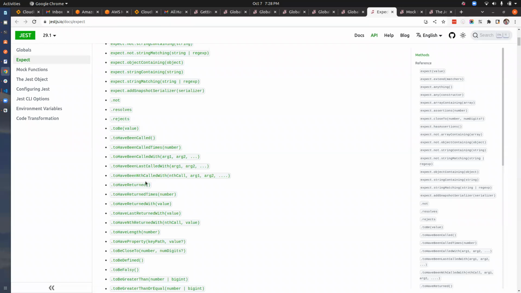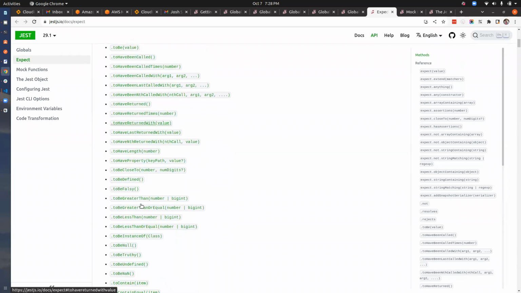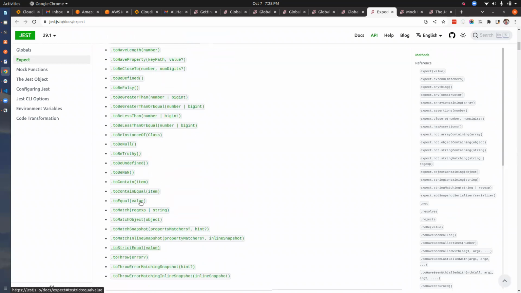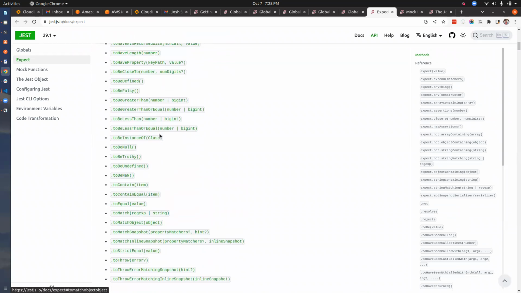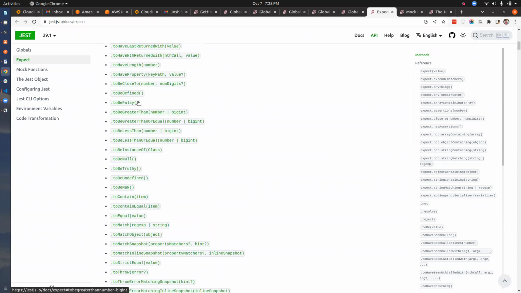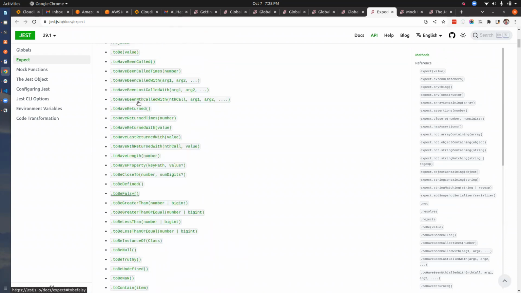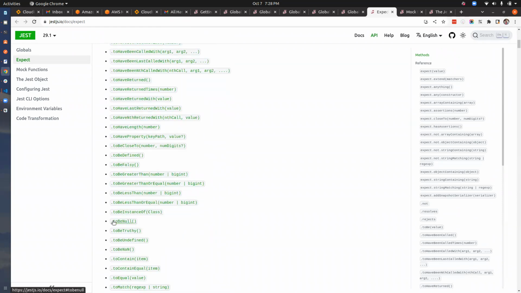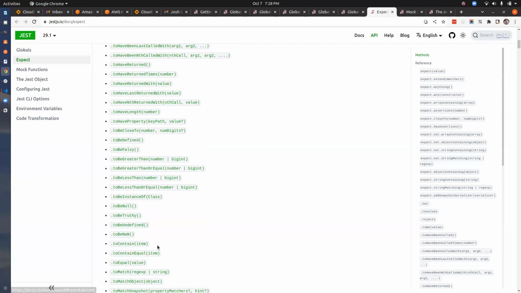So that return value we can make use of. There are n number of inbuilt methods which you can make use of according to your logic, what your function is returning. So if it is returning null or undefined, we can make use of to be null, or directly we can make use of these functions: to be null, to be undefined, to be truthy, to contain item, to contain equal item.